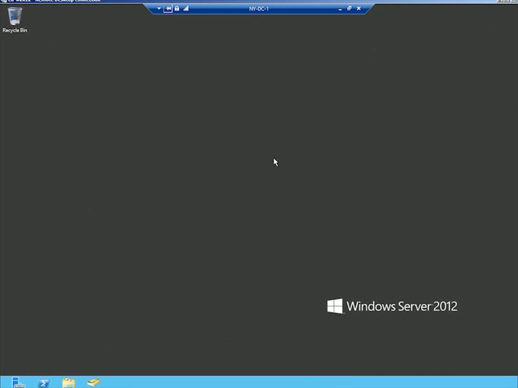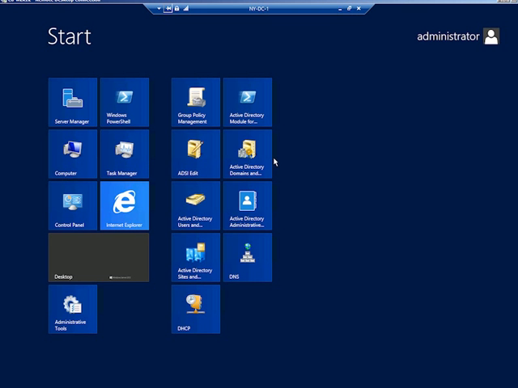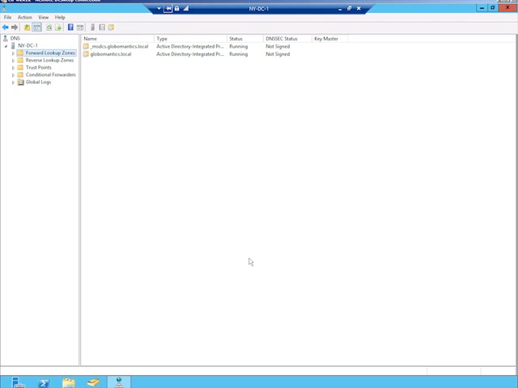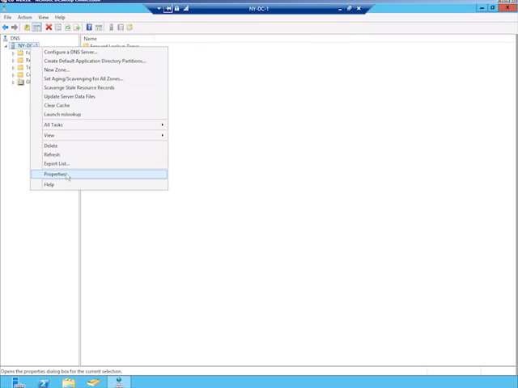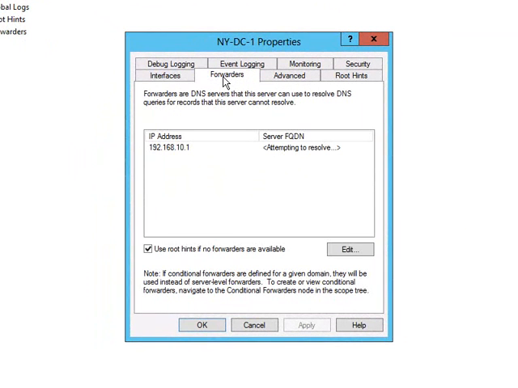But in the meantime, since we already have DNS installed, I'm going to click my Start button to get to the Start menu, and here I'll see DNS, so this takes me to the DNS utility. Now again, it's already installed and already has some things configured here, and that's because it was done as part of the Active Directory installation. We're not going to worry about that so much. I just want to show you forwarding. And I want to show you that if I go to my server here and right click and go to its properties, you'll see that there's a Forwarders tab.